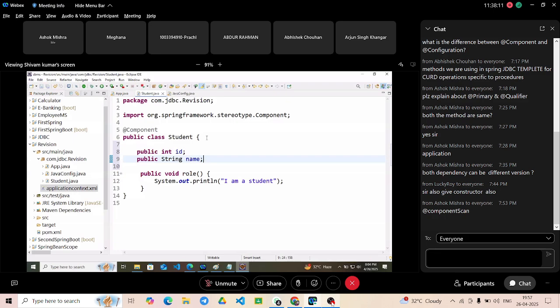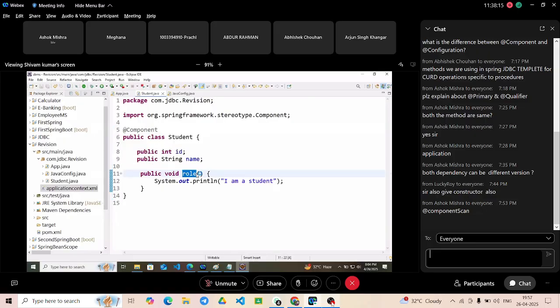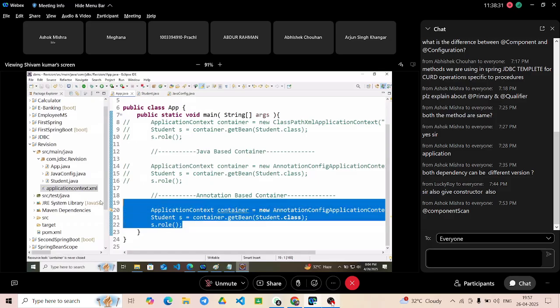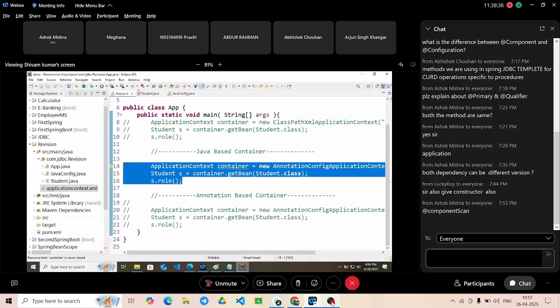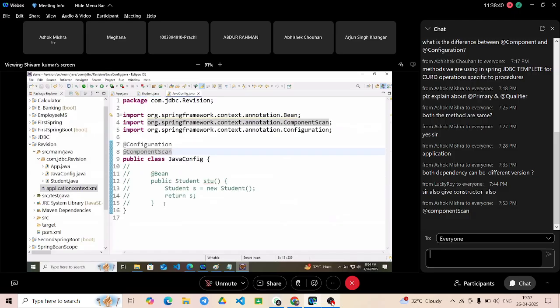So you have these two things, and this role method will print "my name is" and the student's name. Now we are following Java based configuration, so we will remove the comment from this particular Java config class, from this bean.